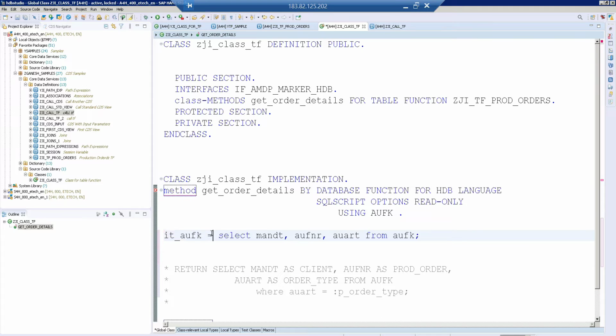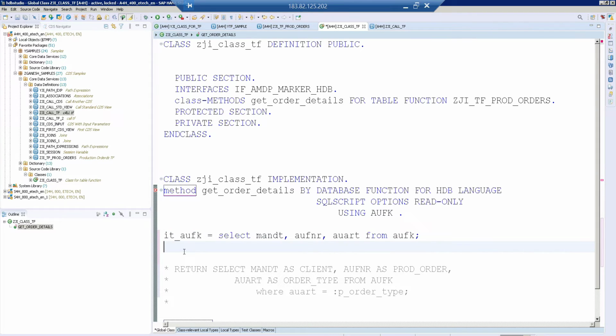Let it be. So IT_AFK is a kind of internal table. It will take more than one record from the database table. Here the declaration is not required. If you work with ABAP on HANA, you can declare your internal table in the select statement itself. Same concept. So IT_AFK is the internal table. It can hold more than one record from the source. Again, I'm saying there's no need to declare it at runtime. It will accommodate the values from these three fields.